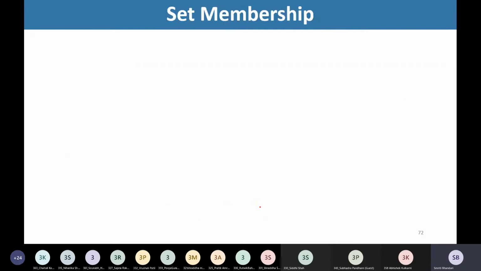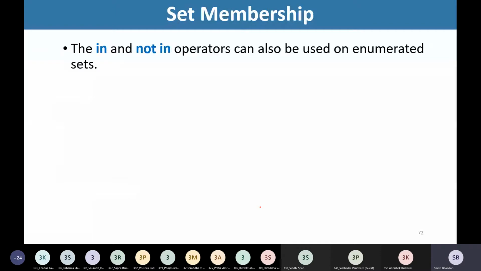So let us look at one more example wherein we are using the in and not in clauses on enumerated sets. What do we mean by enumerated sets? These are actually the constant relations, you may say.